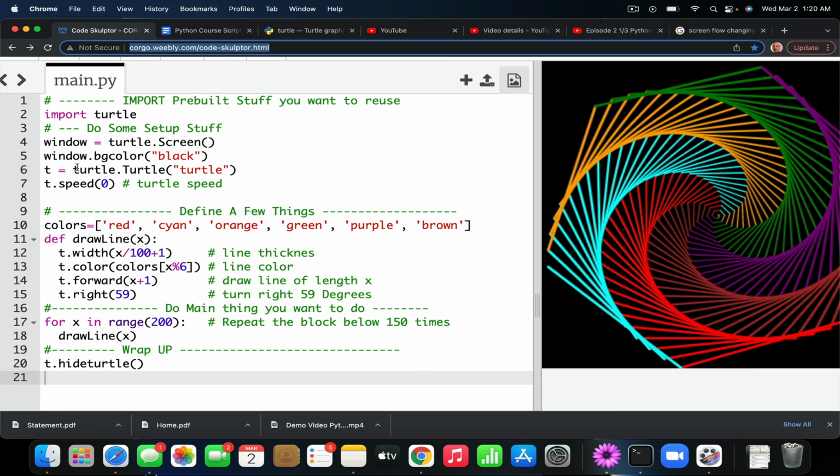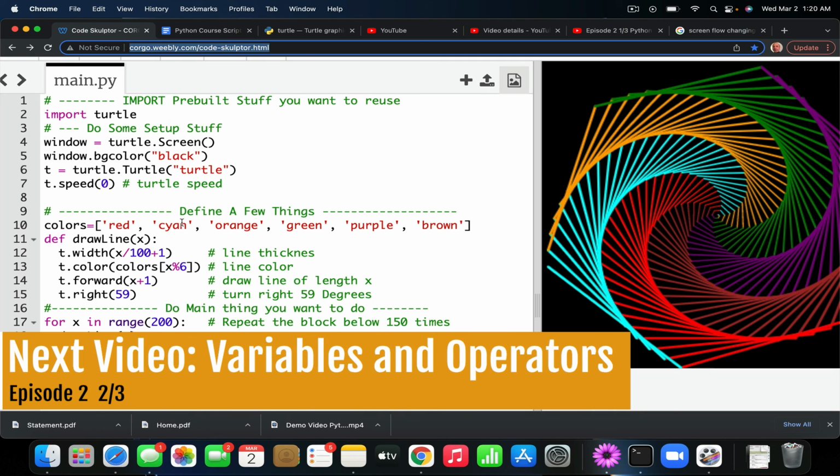So we have covered statements and the different kinds of blocks, which are function definition blocks and repeat blocks. We've covered assignment statements, but we will cover in more detail what variables are, the different kinds of values that exist, and the functions you can perform on those values in the next part of episode 2. So see you there.